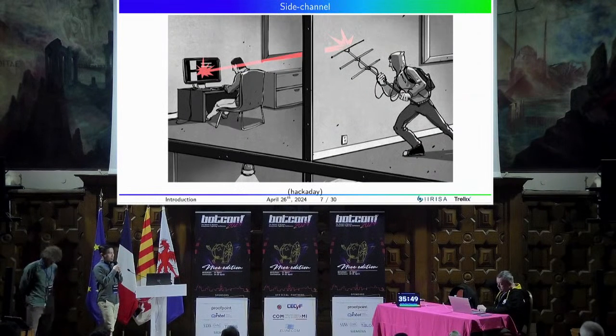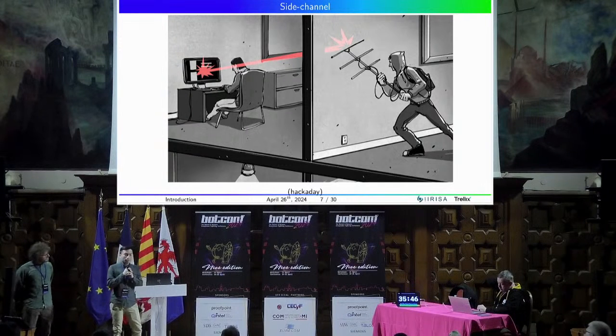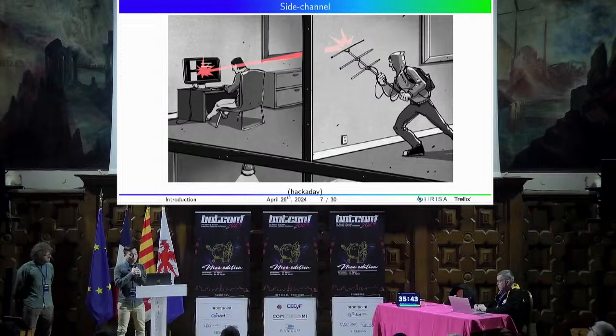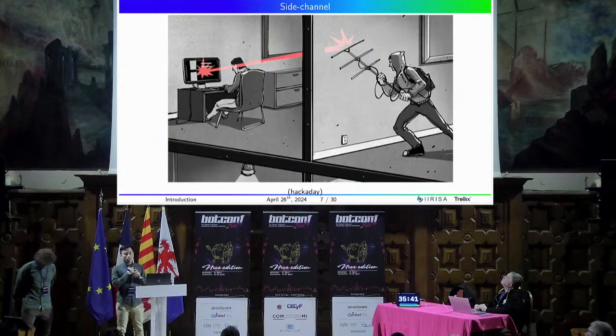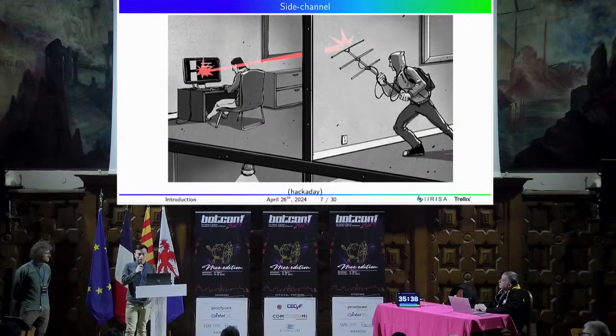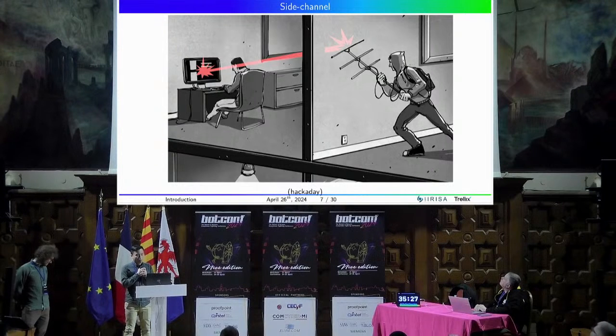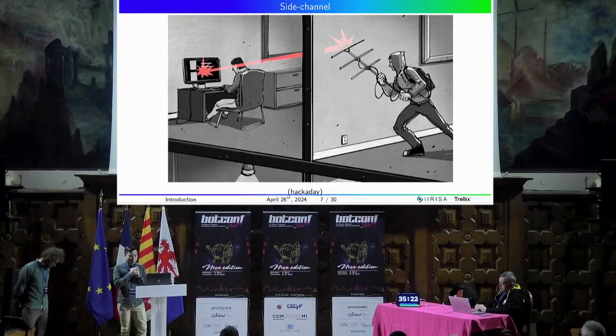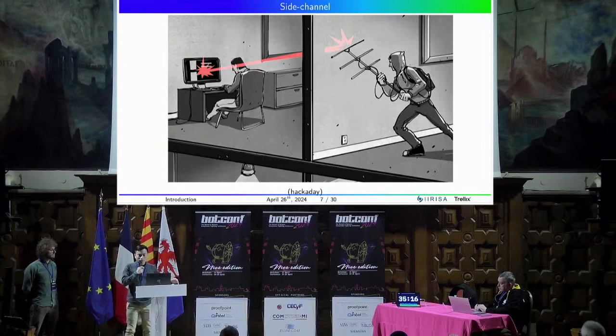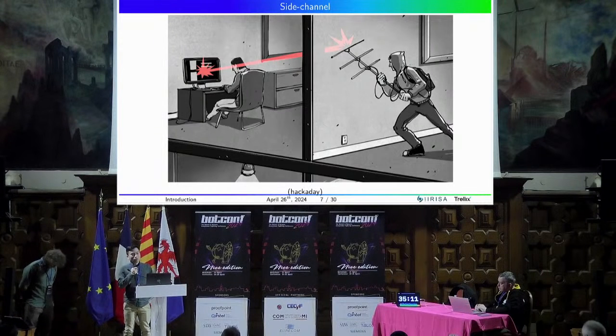Side channels have a long history. I think in World War II, the German army successfully intercepted the telecommunications of the Allies by listening to the ground current on Earth. And recently we have TEMPEST from the NSA, and Spectre and Meltdown with side channel attacks on the CPU. We have some research that can just listen to the sound of the environment to build a keylogger, so it's like listening to the sound and predicting the keystroke.